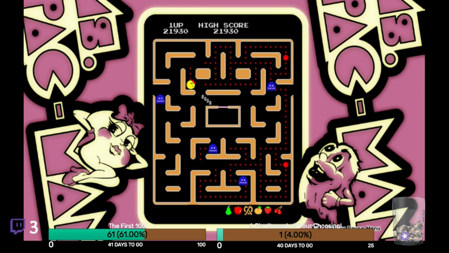Pear. Ooh, 2,000 points for the pear? Damn! That's a lot of points. Triple kill. Oh, they're faster than me now. Oh, no.